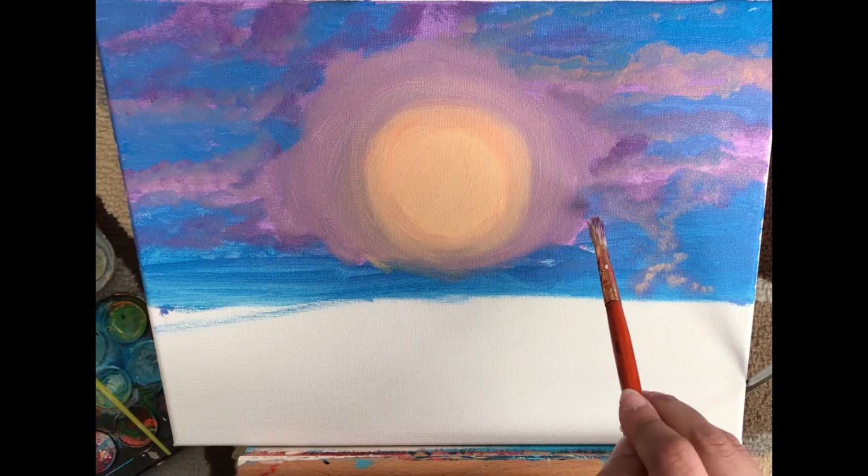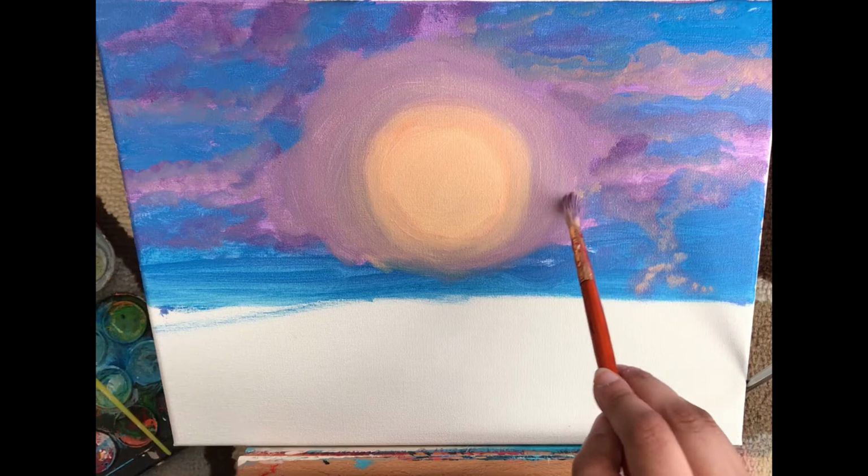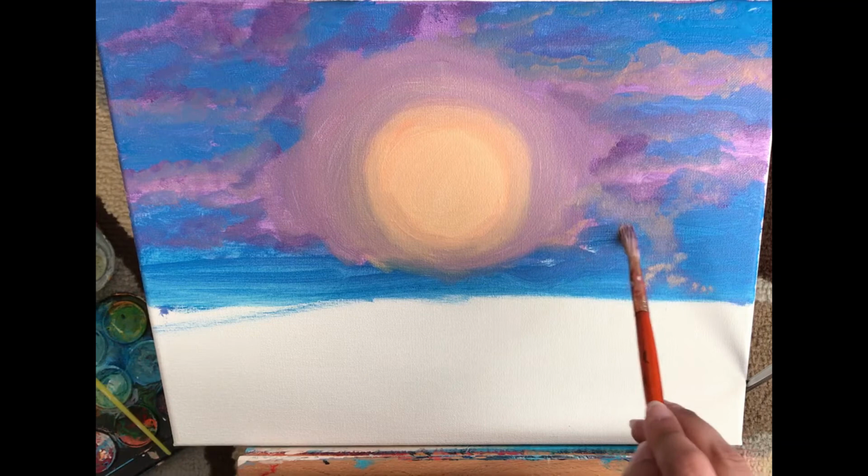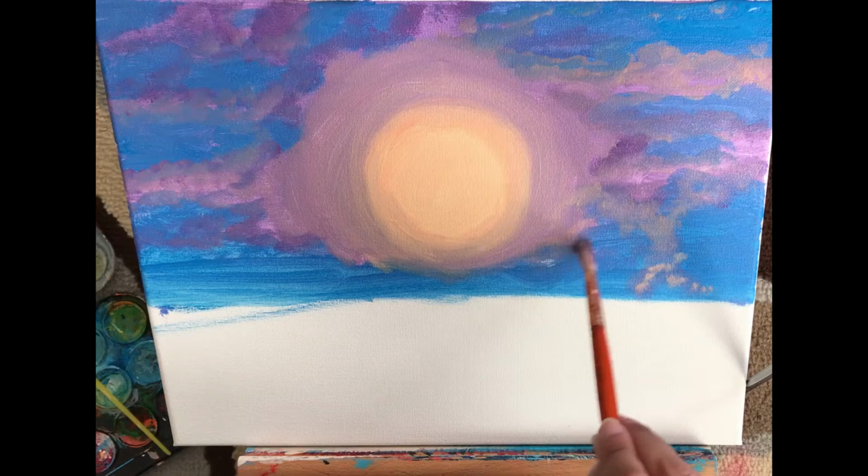Here I'm just adding a little bit more texture to the clouds. Again, we're just going to keep layering and layering. The whole painting is literally just clouds. So I'm adding a little bit more of a darker purple around the edges of some of the clouds, and leaving some of the lighter edges of other clouds, just to make it look more realistic.